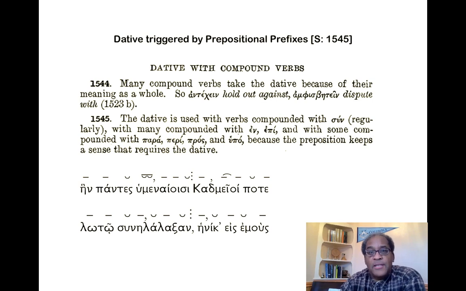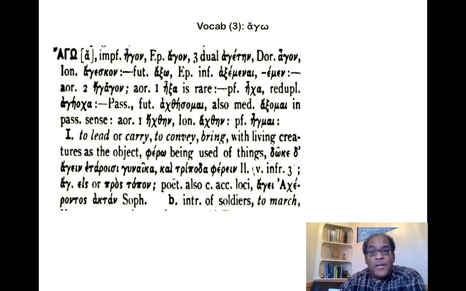But this is a good example of how, once you start reading serious Greek, you need to burrow around Smyth, those sections on the prepositions and on the use of the cases, in order to really understand what's going on. So I wanted to look, finally, at the Intermediate Liddell and Scott entry for ago, because it's a very important verb. The first thing it gives you is the various principal parts, and I'm not going to spend time going through those. I'm more concerned with the meaning here.